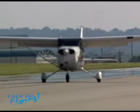Are we down yet? I think we're down. I didn't feel it. You noticed that. That's smoother than the... You just made that landing about 90% by yourself, okay? How about that, but it felt good. Did it feel good? It felt good, yeah. All I could think about was getting up in the air again.